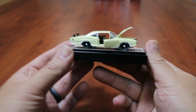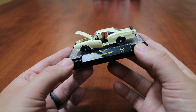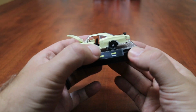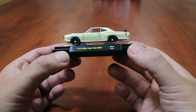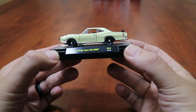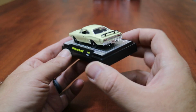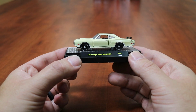So this is just kind of the basic 1970 Super Bee Hemi car. If you went back in time and ordered this, it would be a pretty cool Street Fighter type of car, or a drag racer or a street racer type of car. It's kind of a subtle color. You pull up and you just think, oh, it's just a yellow Super Bee, but it's packing a 426 cubic inch Hemi engine, and a bench seat, and just the steel wheels. You might even replace those at some point with some cheater slicks and just have some fun. So there you go. That's the 1970 Dodge Super Bee Hemi car.